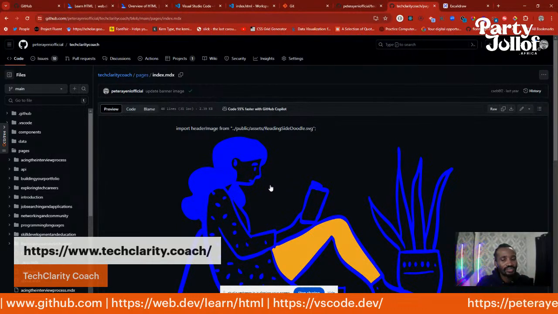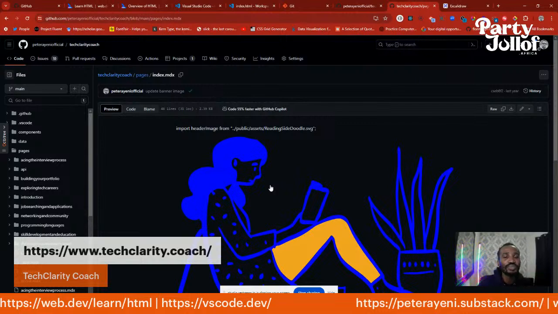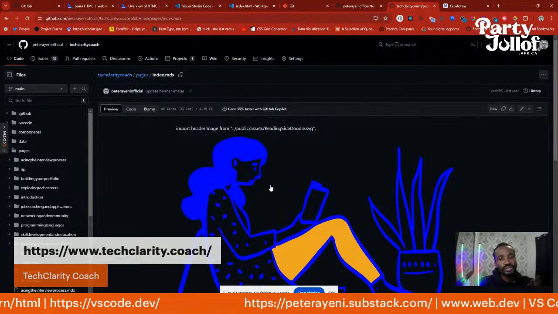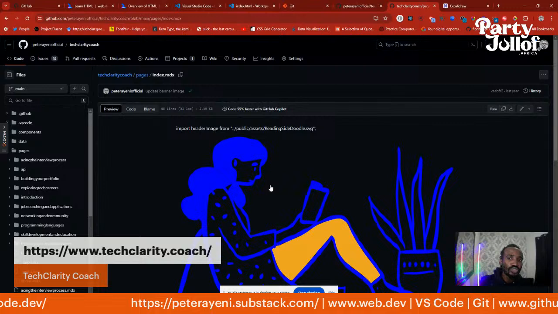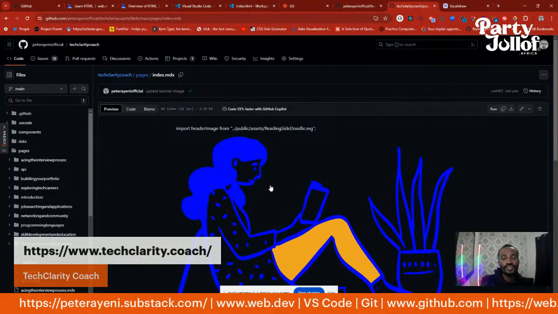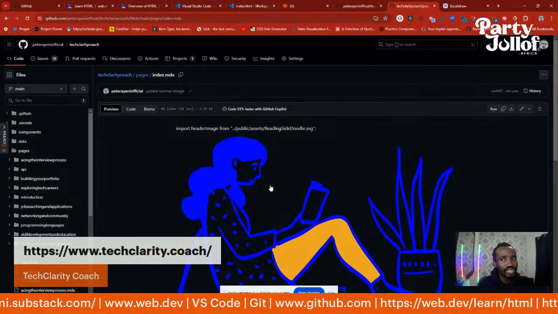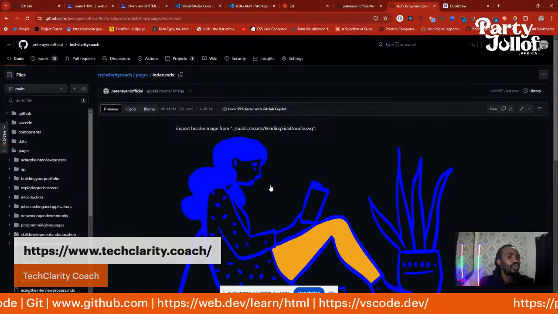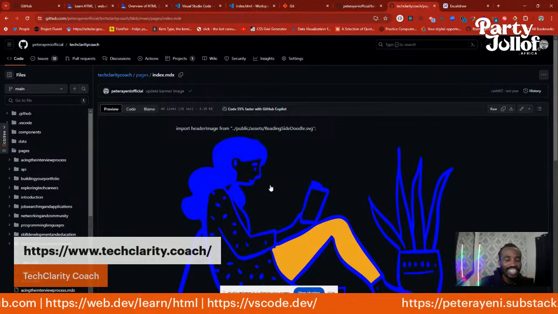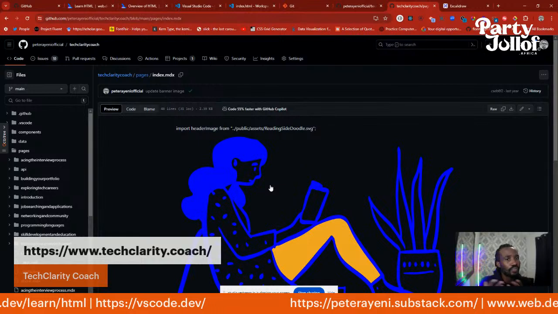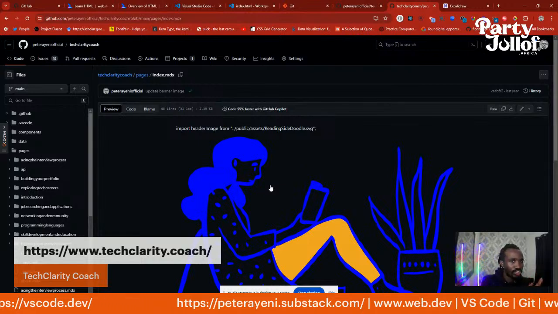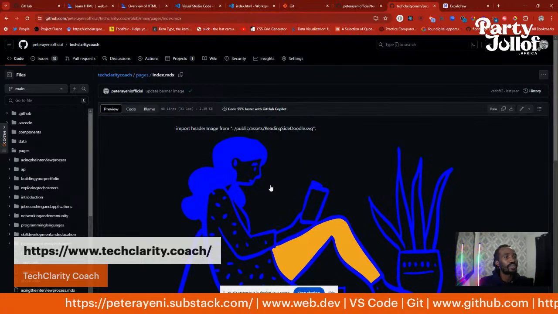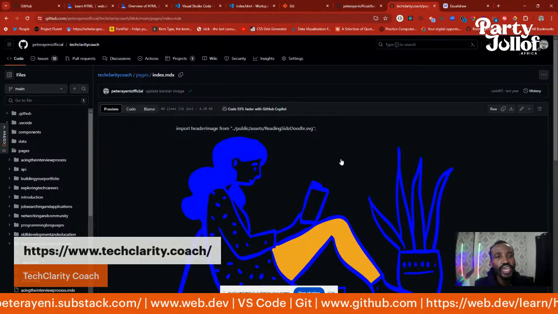Why I'm repeating myself on this is because most employers today offer remote work. Even if you go to an office, you still have to use these tools at your workplace, like Git, because you have to contribute to a code base that people have been working on before. So you need to understand how Git works, have a Git account, practice, and check other YouTube videos and tutorials about Git.